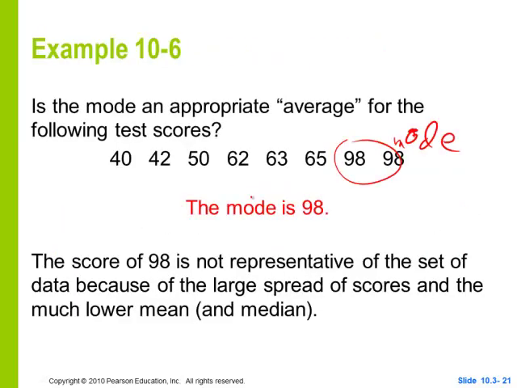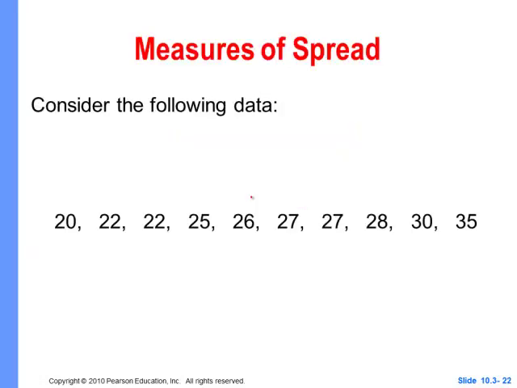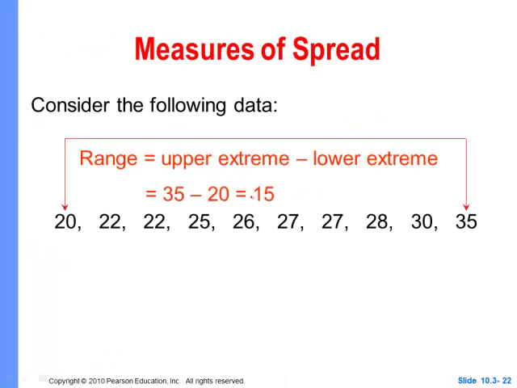Okay. So we just touch a little bit on spread because we need it for the box plot. So the biggest minus the smallest, that's called the range. Just the highest minus the lowest. The highest value, if you want to call it max, let's call it that. Max minus min. I think that's the best way to say it. That's what the range is. So the range being 35 minus 20, that's how they get 15 there. Alright, so that's called the range. It's a measurement of spread. It's a bad measurement of spread though, but it is a measurement.